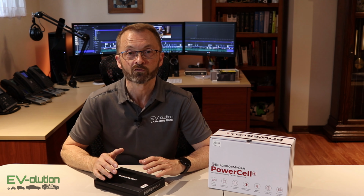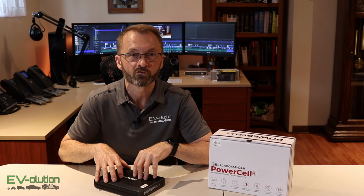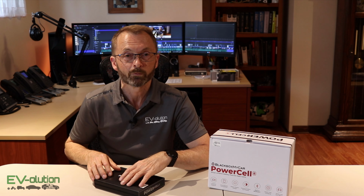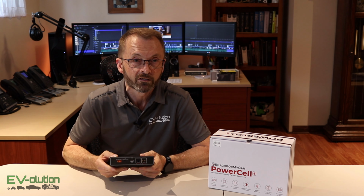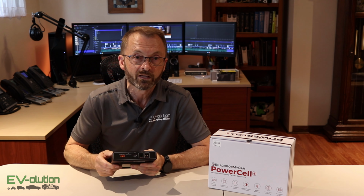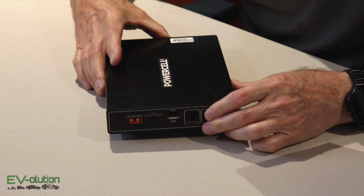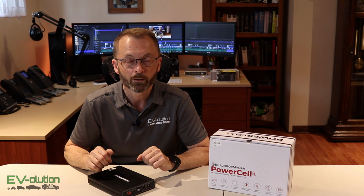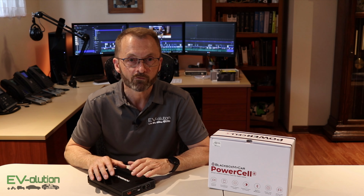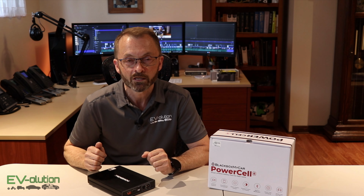Now what about the differences that I mentioned earlier with regards to this Powercell 8 versus the CellLink Neo, which is a similar pack? Well, the rear of this device is almost identical to the CellLink Neo. This has the added advantage of having a USB-A port on the back of the device, so if you want to charge up a cell phone, you can do that. Another big difference is that the Powercell 8 is 7500 milliamp hours, as opposed to the CellLink Neo, which is about 6000 milliamp hours.